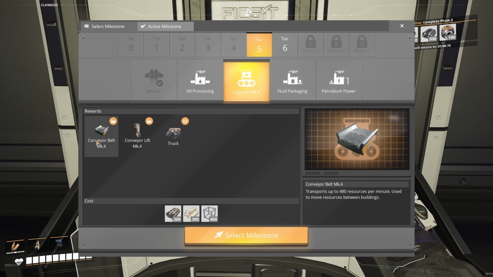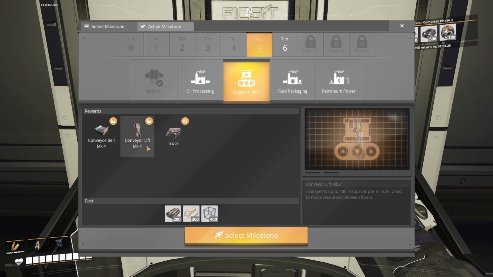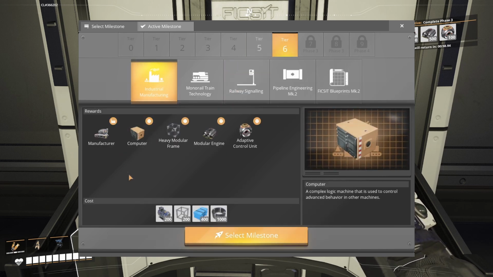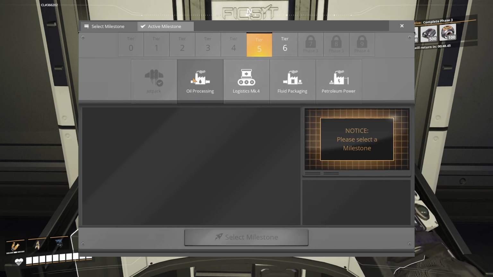Anyway, that's conveyor belt Mark IV and conveyor lift Mark IV, so that's 480 per minute, which would be a lot better. And then we'll obviously get to tier 6 where we have industrial manufacturing, where we get this stuff, and then we can get to pipelines Mark II. So yeah, that's where we are.